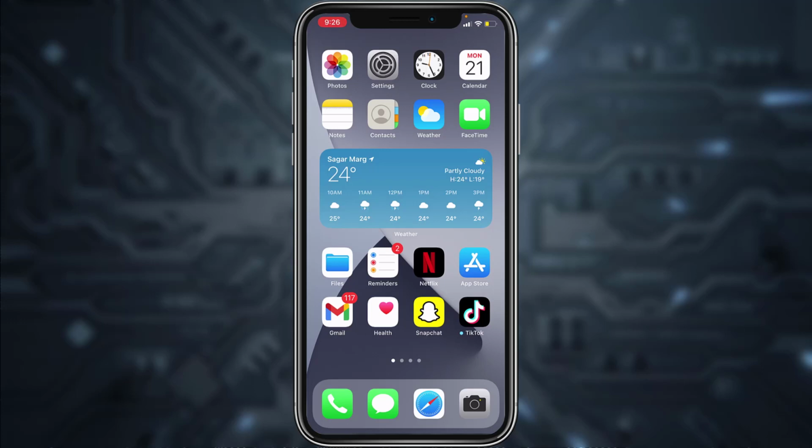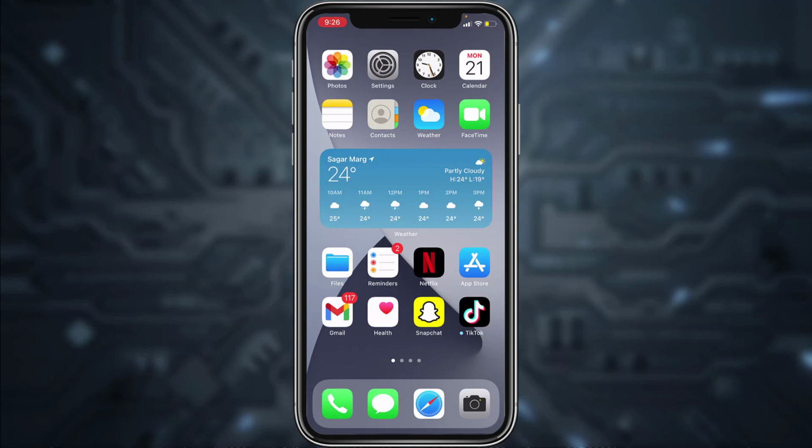In today's video, I'll show you how you can fix your Snapchat login error on your iPhone. Sometimes when you try to log into your Snapchat account, you can't log in and you keep getting a login error. So in this video, I'll show you how exactly you can solve the problem. There are many reasons why this problem is caused.